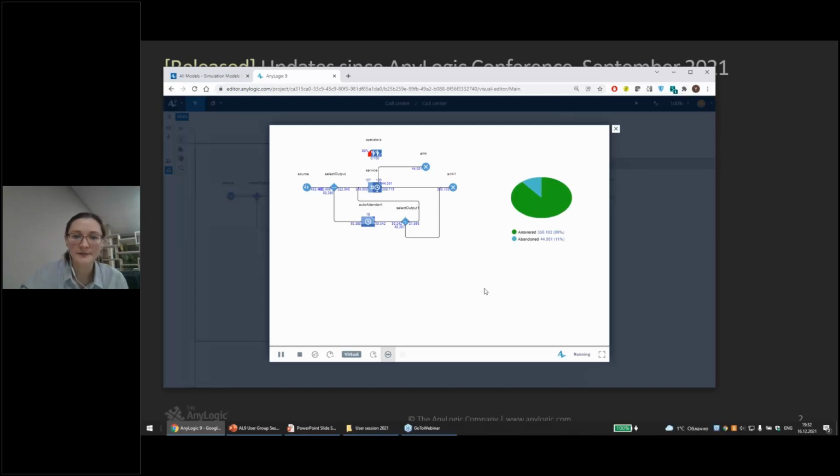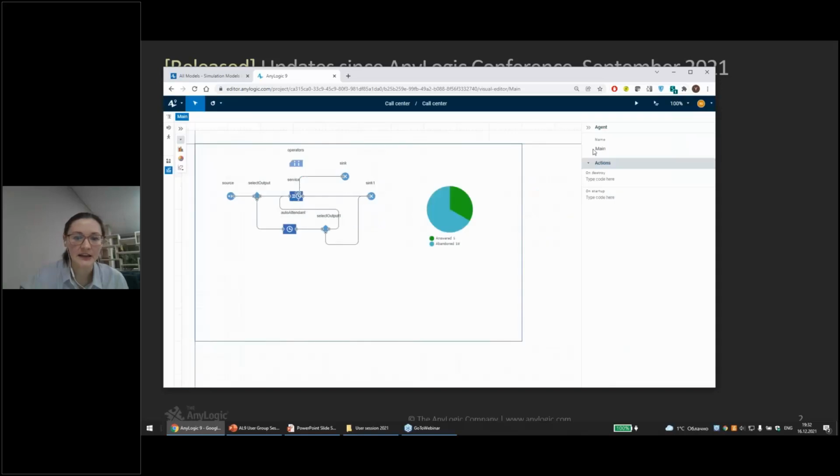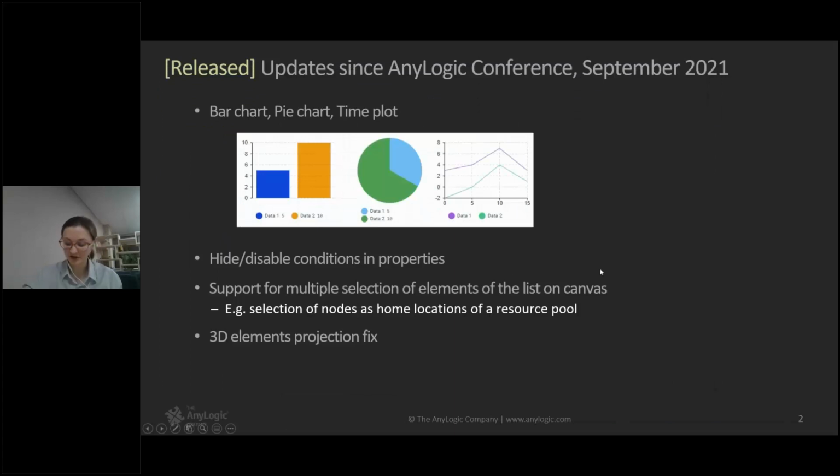Okay, and here we are. Everything works fine, and we can see that 100 operators can provide a service level of almost 90%. Okay, that's it with a very short demo, and let's get back to the presentation.